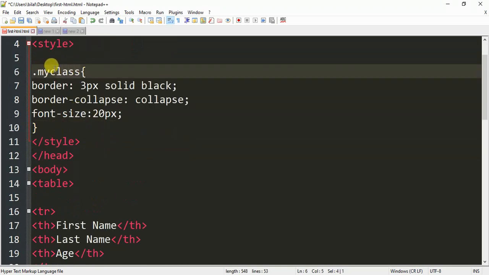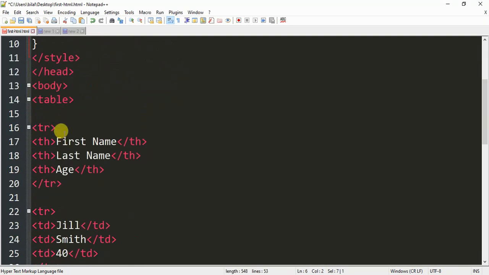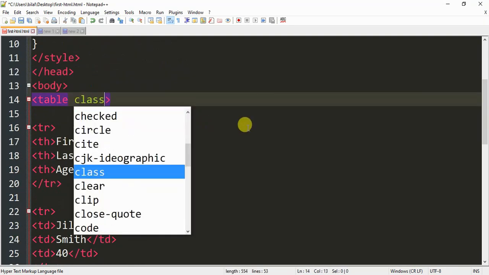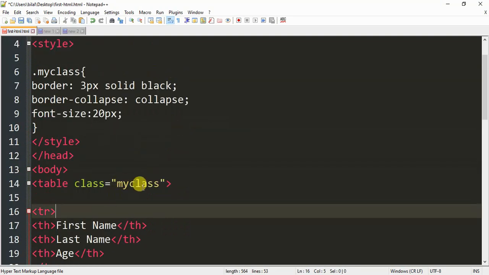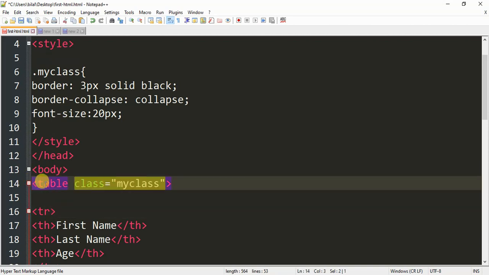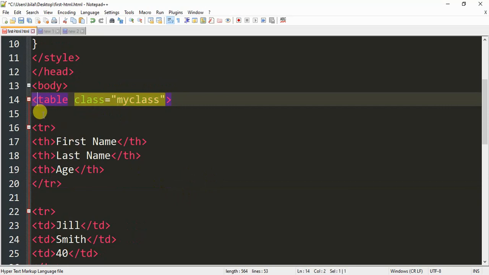And now we will apply this class to our table element. That's how we add the class to a specific element. So in this case, this table is applied to my class, meaning it will take all the CSS properties from this class for this table.